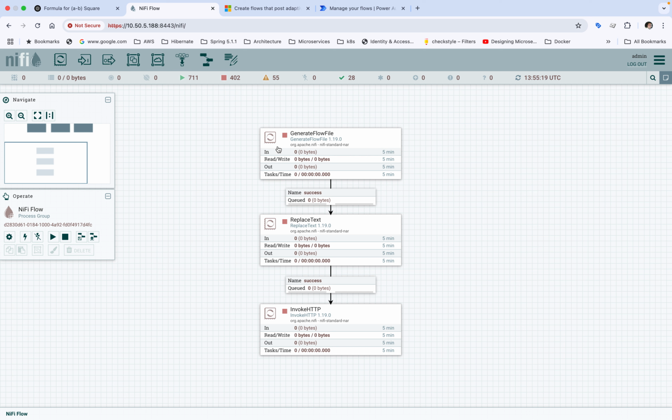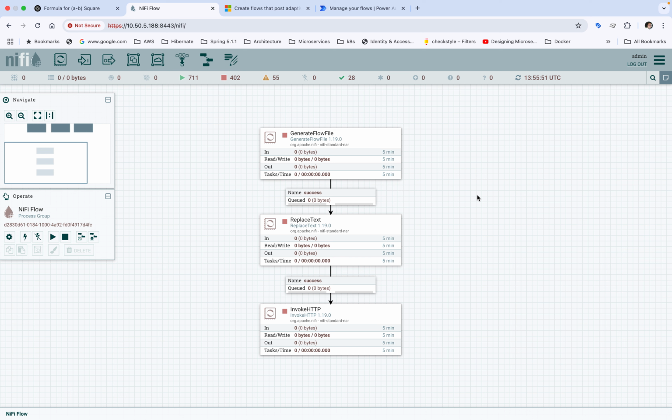This is NiFi, I think 1.29, a little bit older version, and I don't know whether recent versions have direct support to connect from Apache NiFi to Microsoft Teams, but this version doesn't have such capability to send any notifications from Apache NiFi to Microsoft Teams.